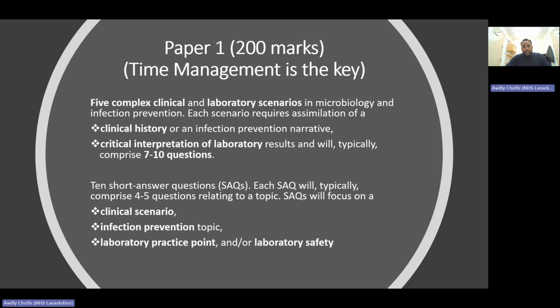Total marks, paper 1 has 200 marks. There are 5 complex clinical scenarios, and my exam had 10 short answer questions. You are given both envelopes for complex case scenarios and for short answer questions. It is entirely up to you to choose where you want to start. Therefore, with time and the number of marks, I went with the complex case scenario.